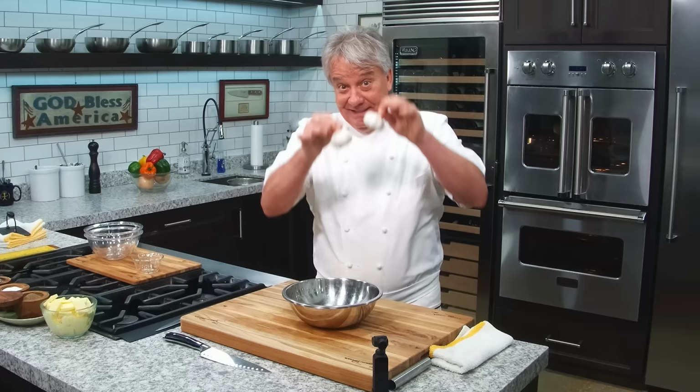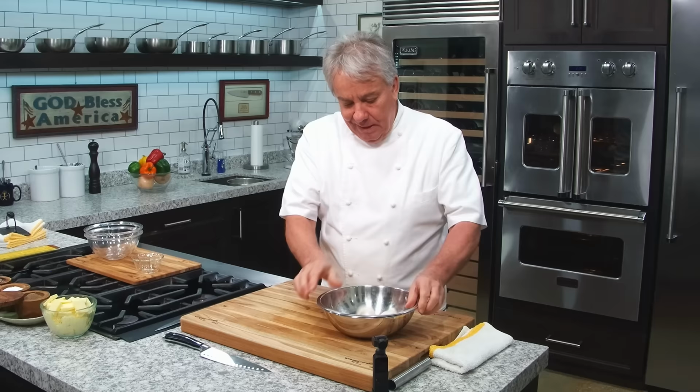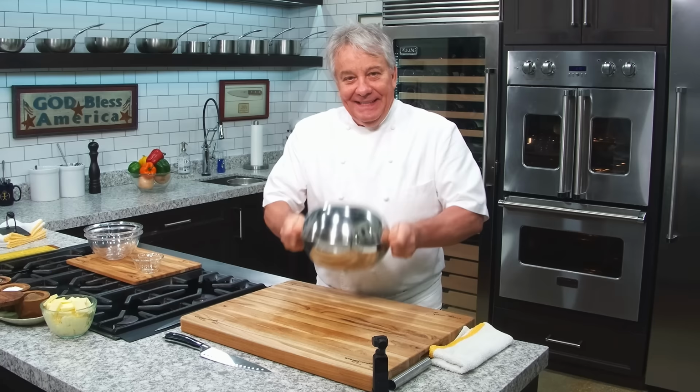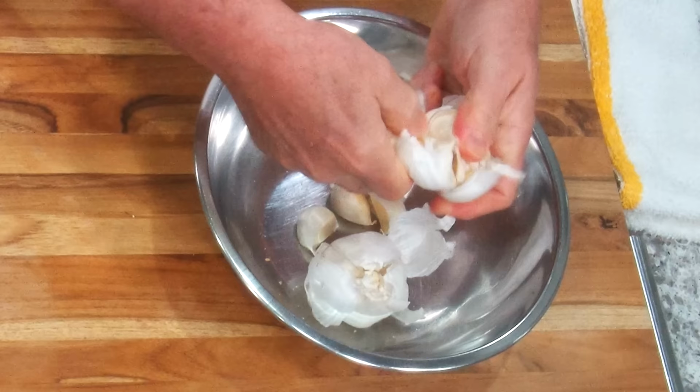Garlic. There are so many hacks out there. None of them work. To pull out the garlic, there are not that many ways to do it. One way, for sure, you take the garlic, you bang it a little bit, you put it in a bowl, put another one on top. Now, if it's super fresh, it doesn't come out that easy either. What do we get? Hey, we got a little bit of breakage. Not much, but we get a little bit of breakage. Easier than trying to do it yourself.